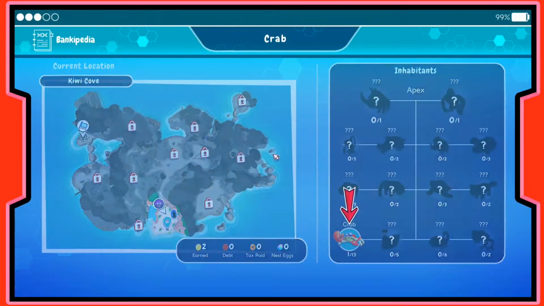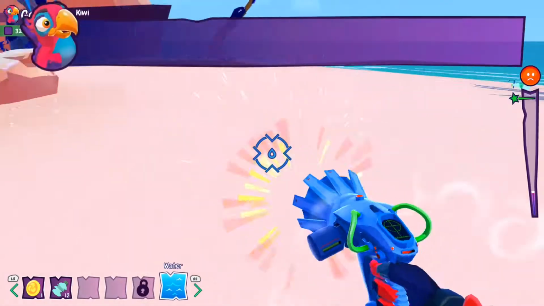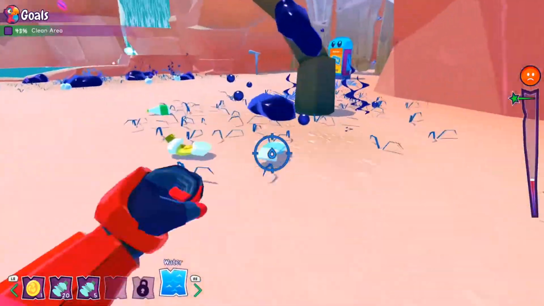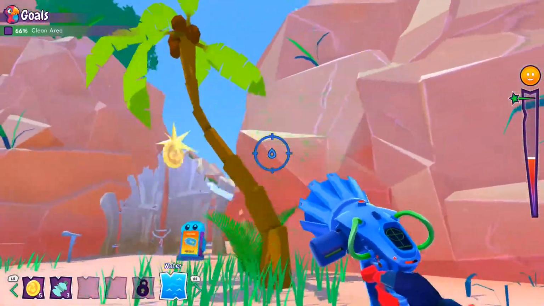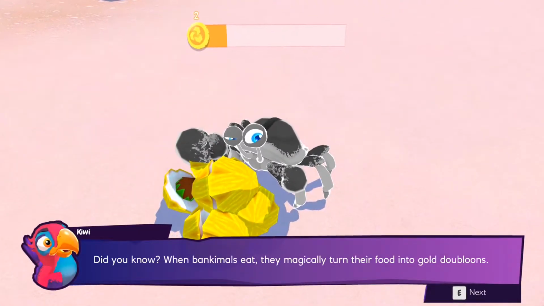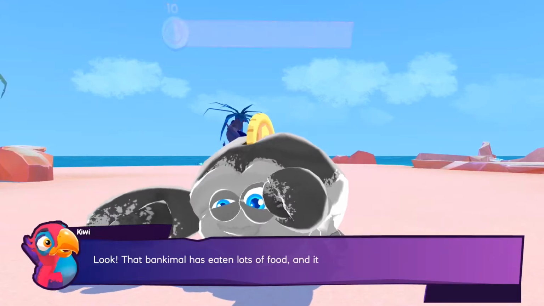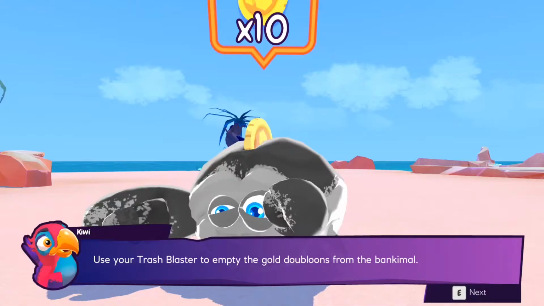Bankipedia. I got the crab. I gotta clean up. Only way I can save this planet. Okay, let's clean the tree. Yeah, give me the gold coin. Did you know that they eat? They magically turn their food into gold doubloons. What? I'll use your trash blaster to collect the doubloons.